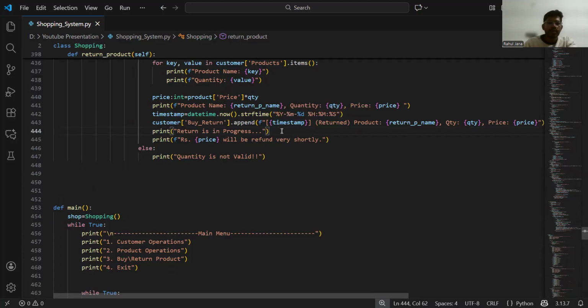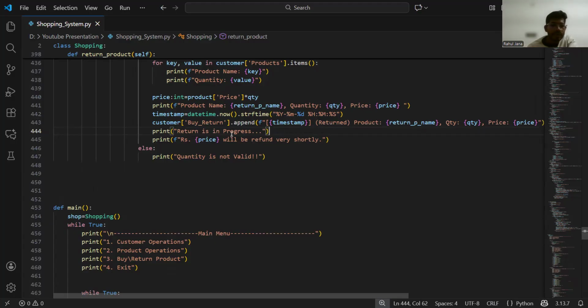Now print "return is in progress." Return is in progress means the product will be returned and the process is going on.